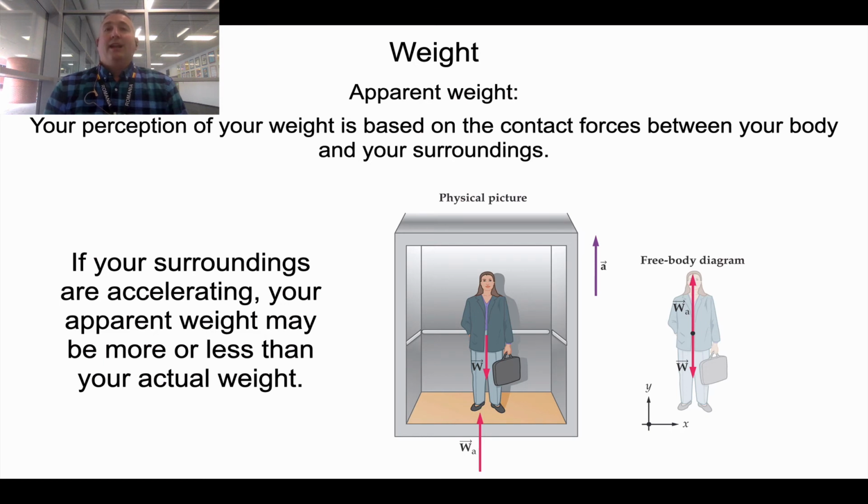When that high-speed elevator reaches the floor that it's about to stop at and slows down, you feel like there's weight lifted off of your legs because the floor is not supporting your weight as much, and your inertia keeps you going up. So it feels lighter as you're slowing down. So if we look at our free body diagram, the apparent weight, WA, is bigger than the actual weight because there's an acceleration in the opposite direction of the force of gravity.